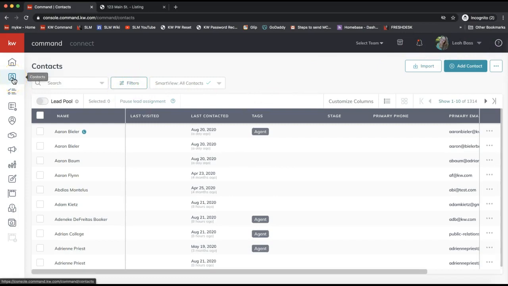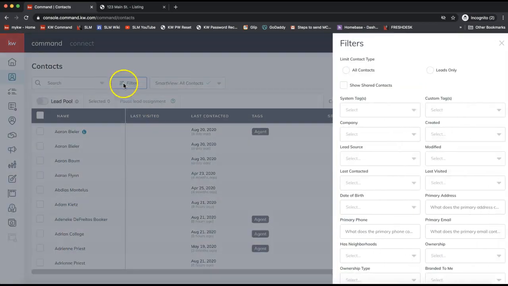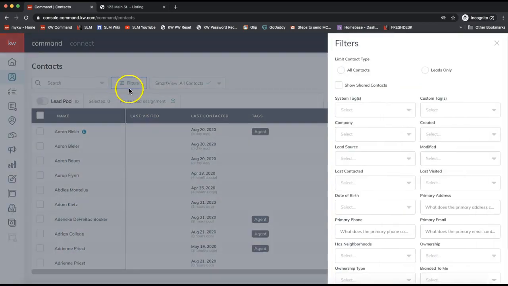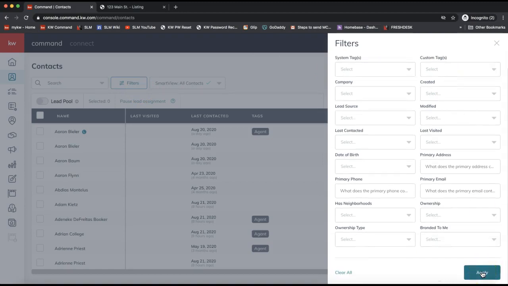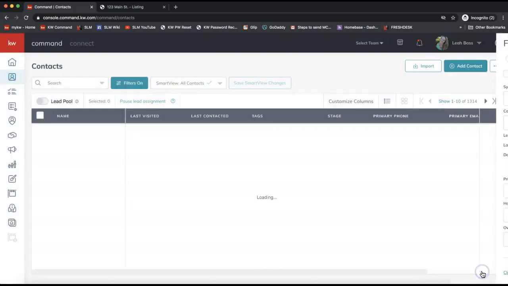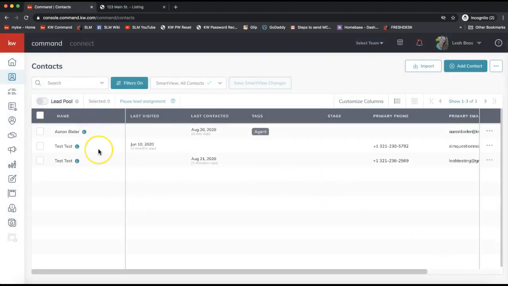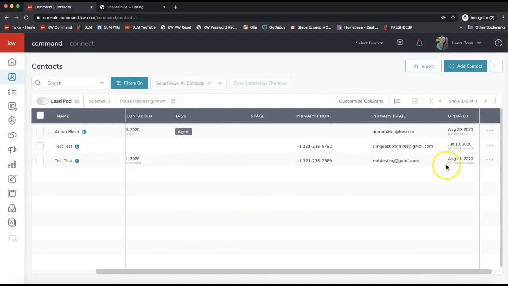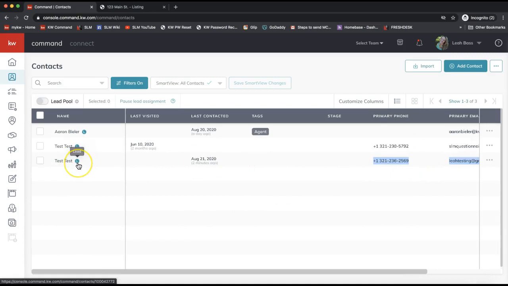But you can always double check in the database section, my contact section of Command. One last way to double check that is up in filters on the top. On that filters button at the very top of your Command database, you can select leads only and then apply that on the very bottom right. You'll have to scroll down to find that apply button. That will show you all the leads that have come in. Here's that lead that I just tested right here, which is in my database marked as no.